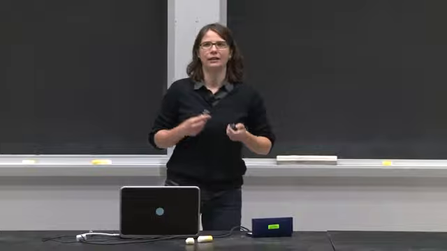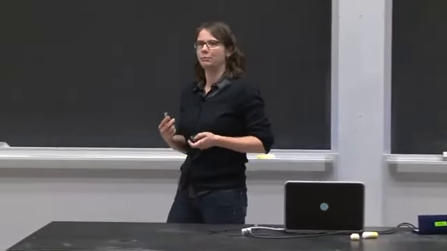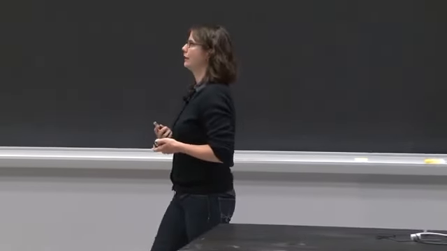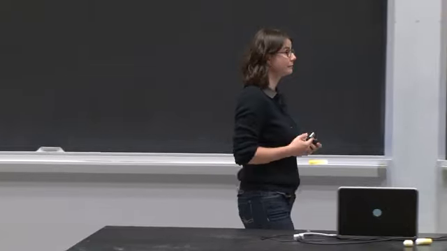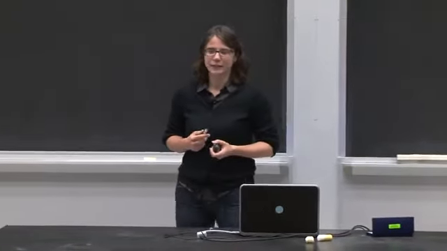Today, we're going to talk a little bit more about strings. We're going to see a couple more operations that you can do on strings and string objects. Then we're going to talk about three different algorithms: a guess and check algorithm, an approximate solution algorithm, and a bisection method algorithm. OK, so let's dive right in.